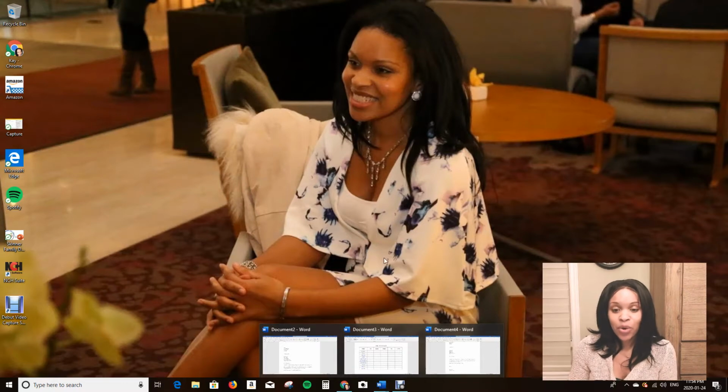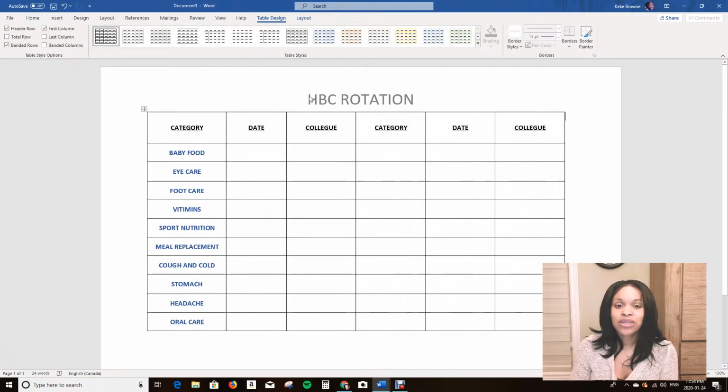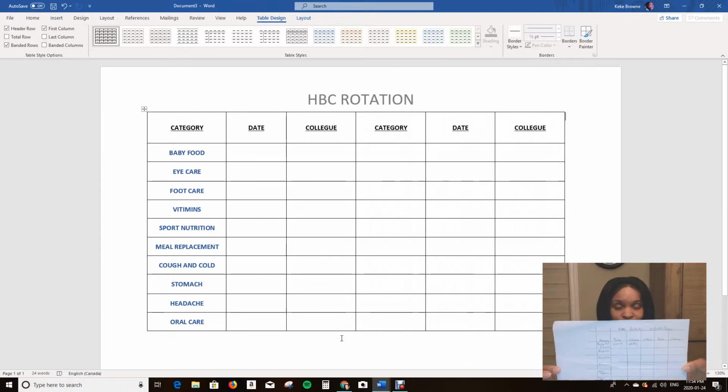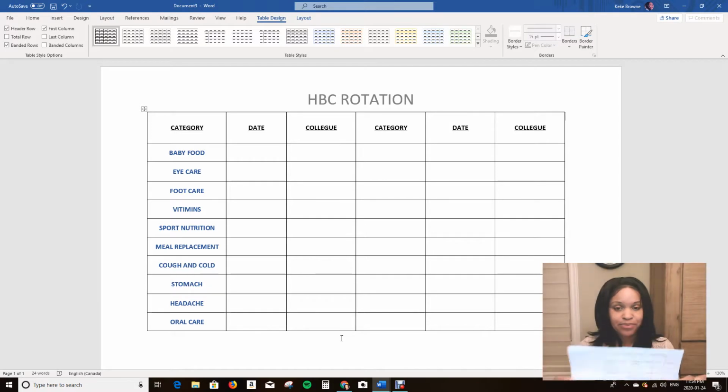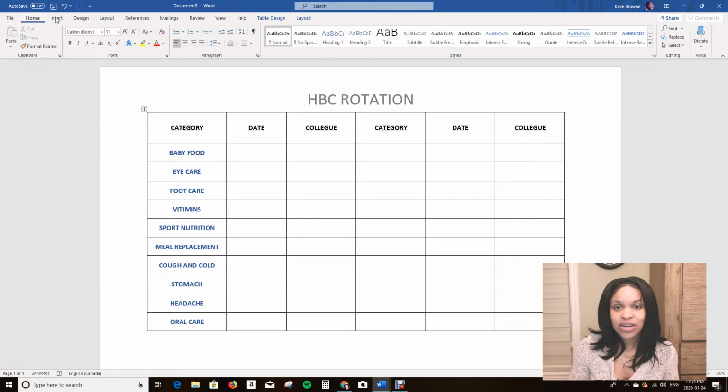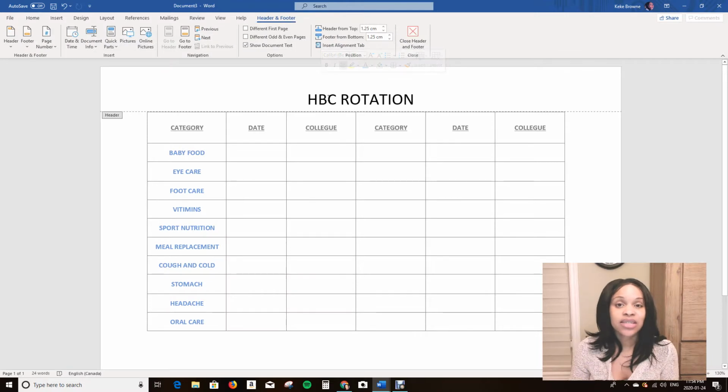So I'm just going to open it straight up right now for us. This was the table that we made the last time. And just so we can review the document, this was the document that we recreated. Okay. So we need to make it look more attractive because there's kids that are going to look at it and what have you. So in order to add color to this, first let's add color to the title.